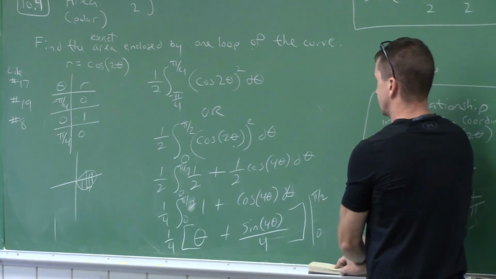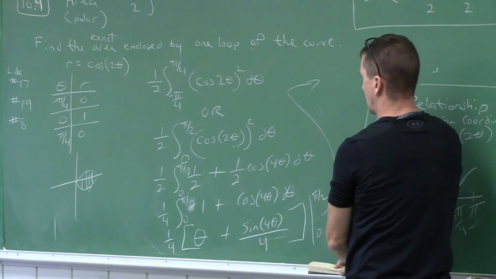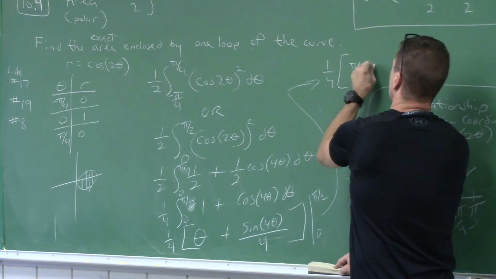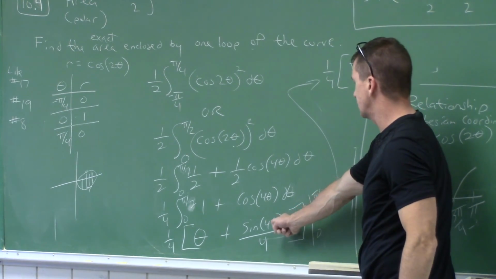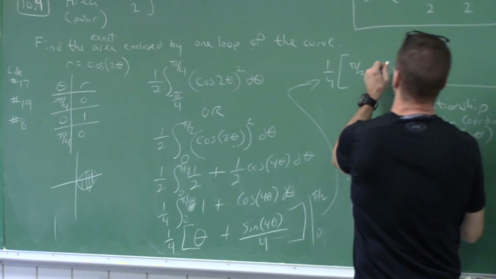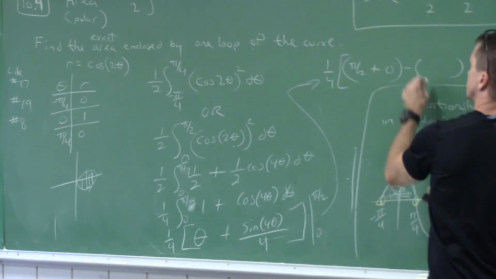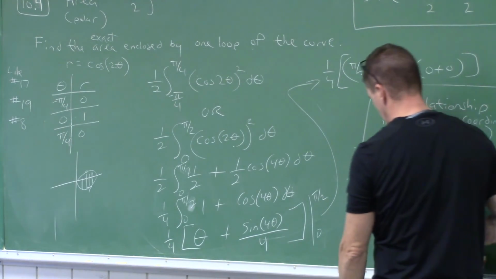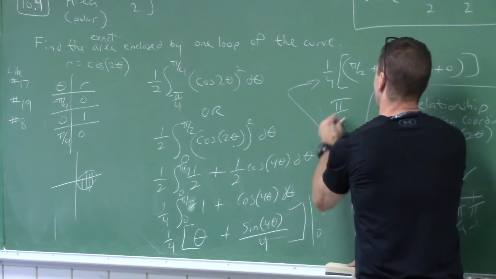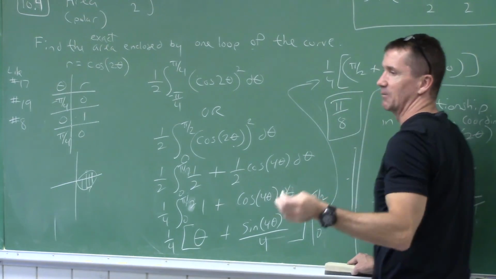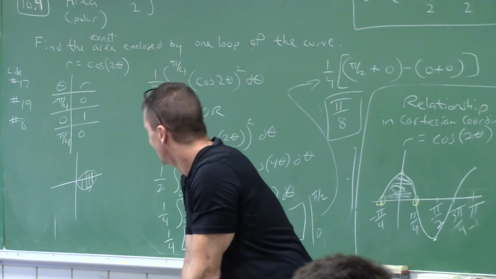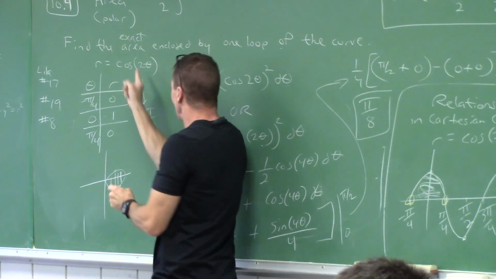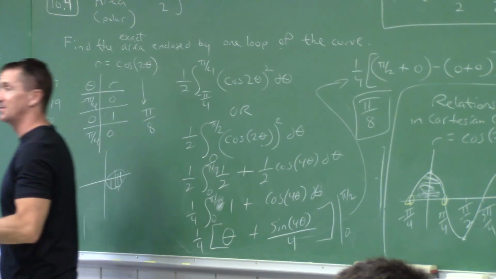Hey, what do you get out of this? What do you get out of that? 1/4 pi over 2 plus, put a 0 in there, what's the sine of 0? 0, minus, now put your zeros in there. So what's that answer? Just like we thought, pi over what? Hey, Connor, that's the only thing I don't want someone to do on the tests. They get the problem, they just look and go, pi root, 1/4 of that, I know. Just show some work.